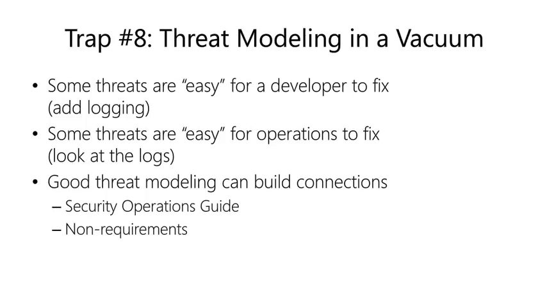But run with the example with me and understand that good threat modeling can build connections between the different disciplines, the different groups, the different organizations. You can say, here's a security operations guide before a product is built, and say, hey, can you do these things and make sure you understand it? And that security operations guide, implicit as it is being built, there is a model of what the operations people will be doing. And you bring it to the operations people, and after they stop laughing at you and you revise it a little bit, it works as a way to communicate what the expectations are, because there are things that the developers can fix, there are things the operations folks can fix, and there are things that the other group has no influence over.